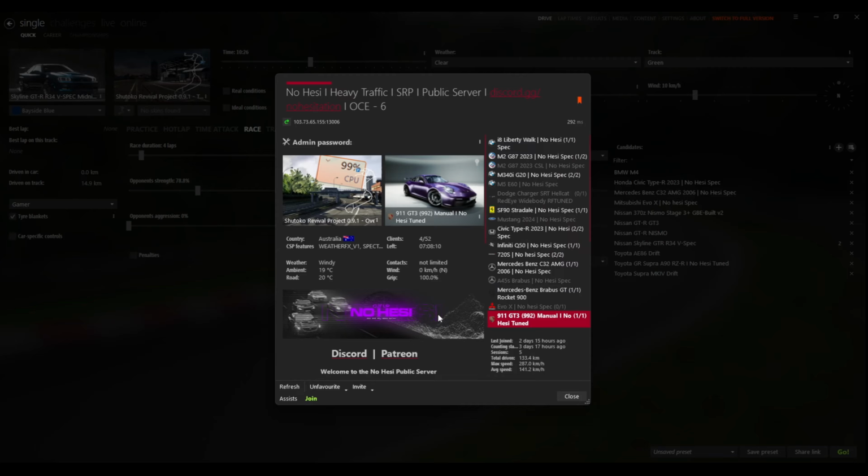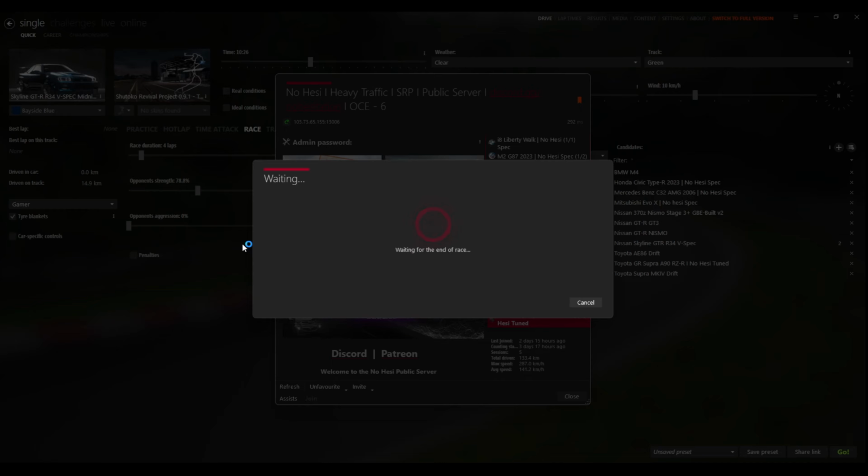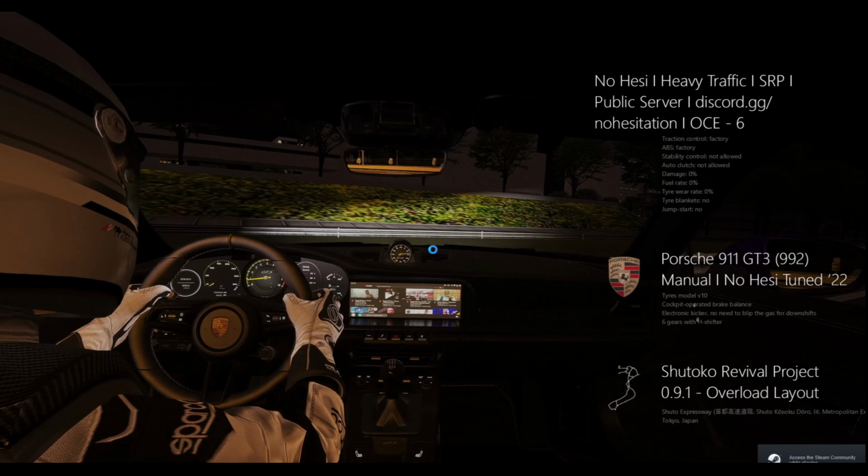Again, you can see here the Discord server. Everything's all opened in Content Manager. I've not done anything else. Everything's through Content Manager. And all you want to do is hit the join button here. That's all you want to do. Give it a few moments and it will connect. And bearing in mind, it can take a little bit of time, but it shouldn't be very long.